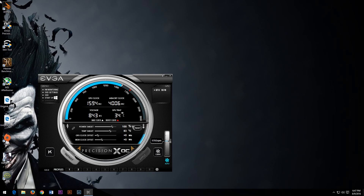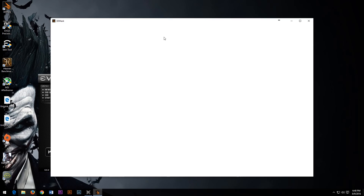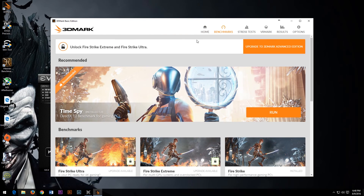The first thing we're going to do is run the 3DMark benchmark utility at 0 megahertz, all default settings. We'll see what we end up with as far as the score goes. Let's launch that now and we'll just skip to the end of this benchmark, and I'll show you guys the full benchmark once we've made our overclock changes.